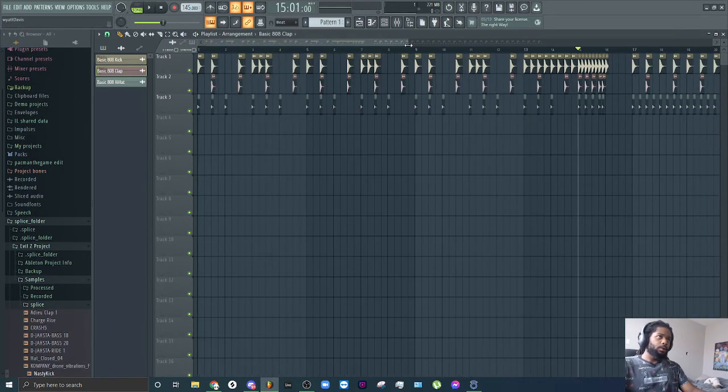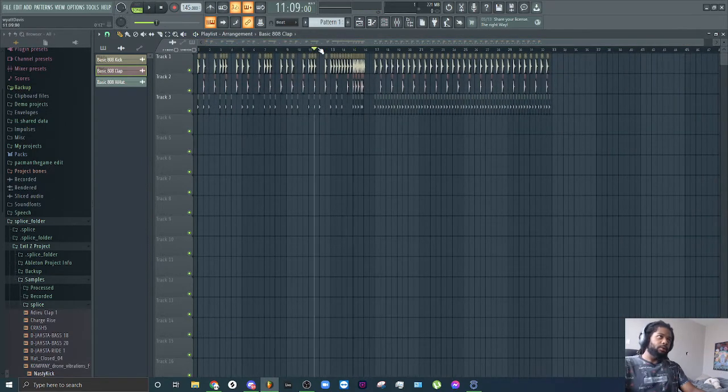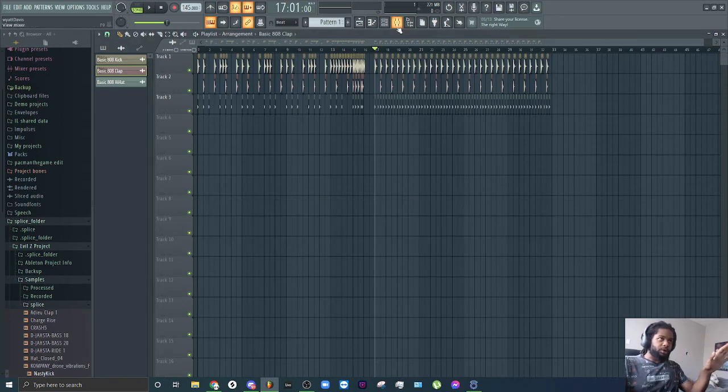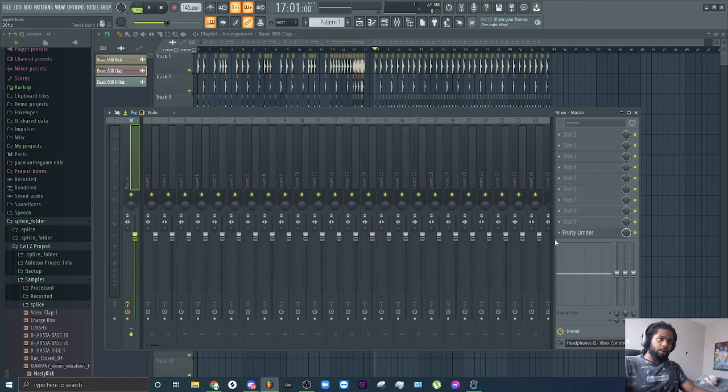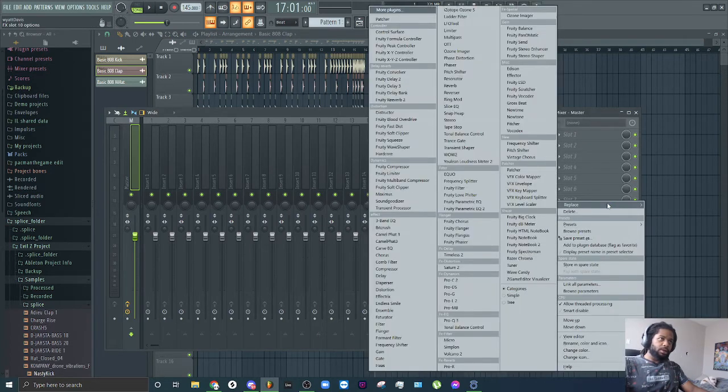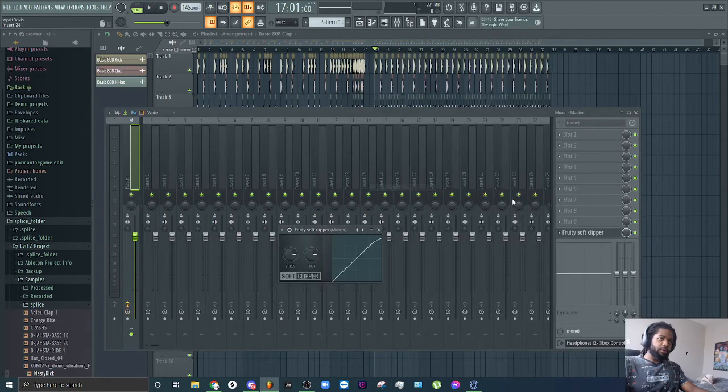Okay, so now we have this all laid out, and then it'll drop, and then it goes into the first 16. That's a pretty good beginning template, but we can add a little bit more to it just so that we don't have to go through and do all the extra stuff. Really, the only thing I'm going to do is change this to a soft clipper.